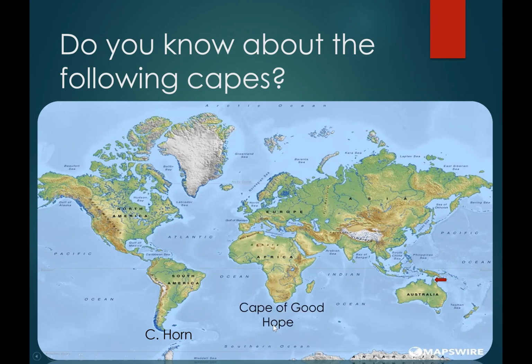Another popular cape is Cape of Good Hope. And if you are looking at my cursor, it's pointing at the very tip of the continent of Africa. And again, this is Cape of Good Hope. And I can't tell you how many examination scripts I have seen either Cape Horn or the Cape of Good Hope. If you learned only about two capes, ensure that you know Cape Horn, Cape of Good Hope. But because you have such bright minds, we are going to ensure that we know all of the capes that I am going to discuss today.